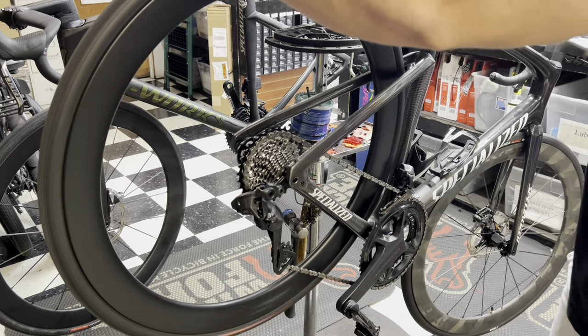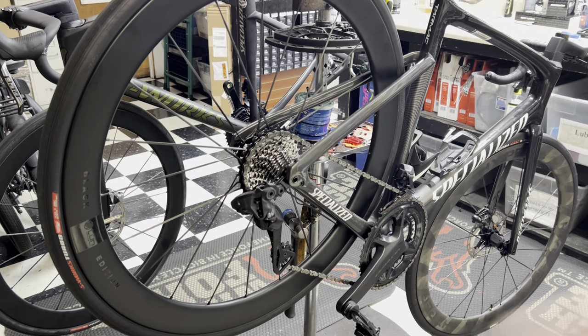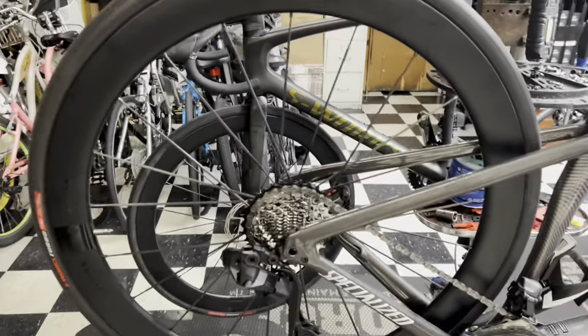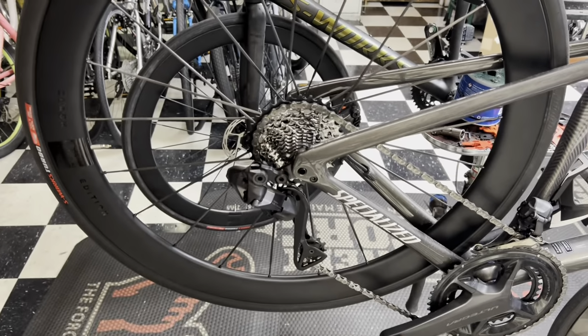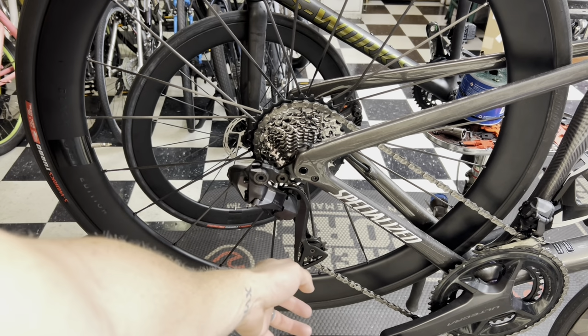Ow! Only downside, not having a brake rotor. Now, I did adjust this before. Right now, it's not in the 33 tooth. I adjusted this by backing off the B tension screw to allow this to go into the 33, and it would, but the cage was extremely stretched.